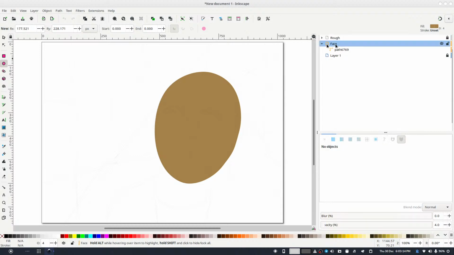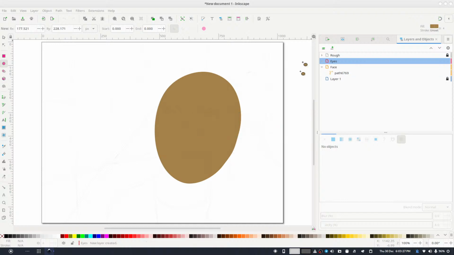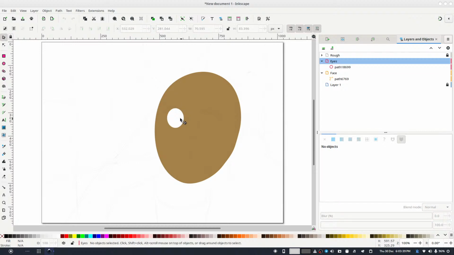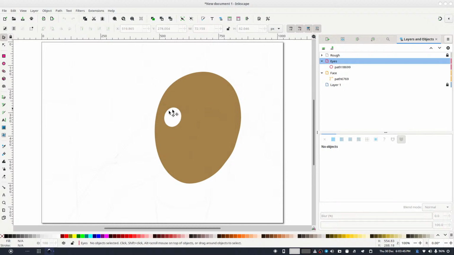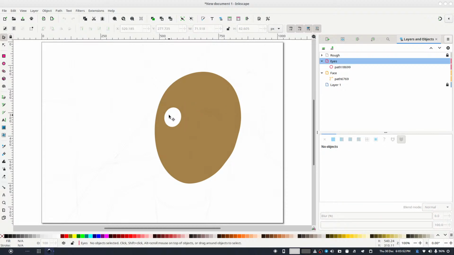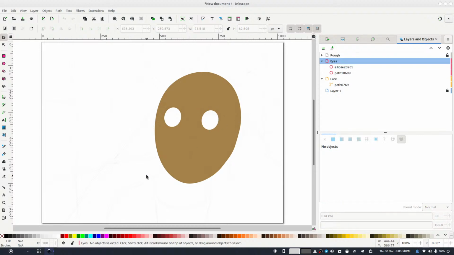Oops, wrong layer selected. No, she looks really funny like this.